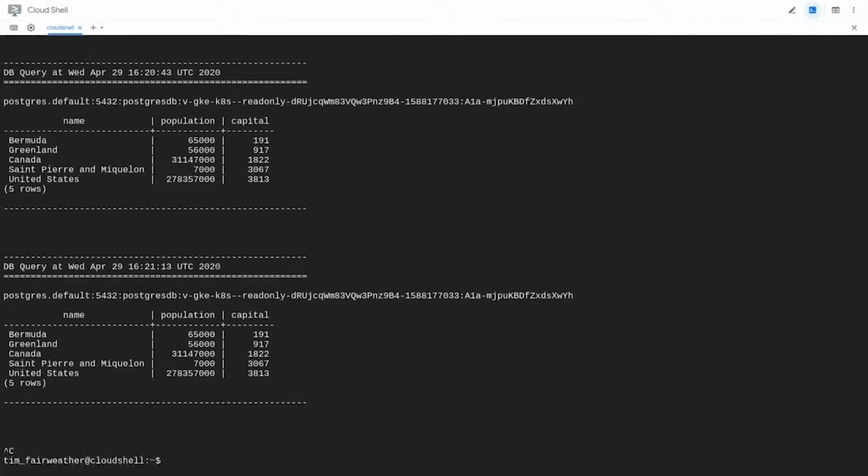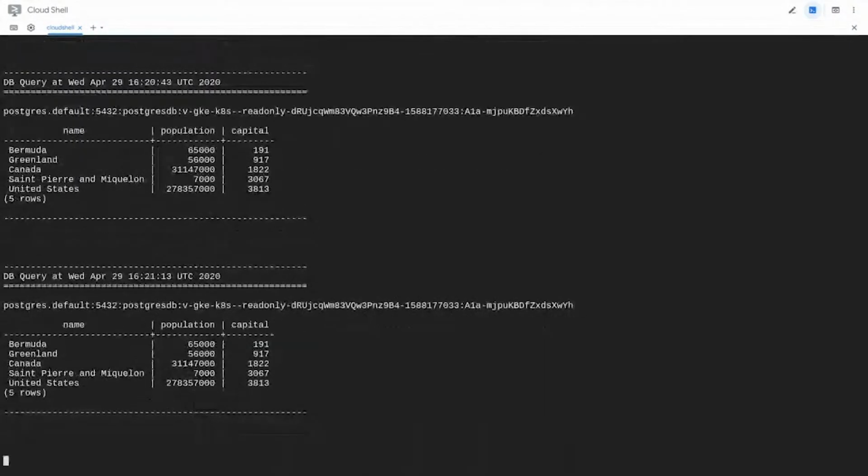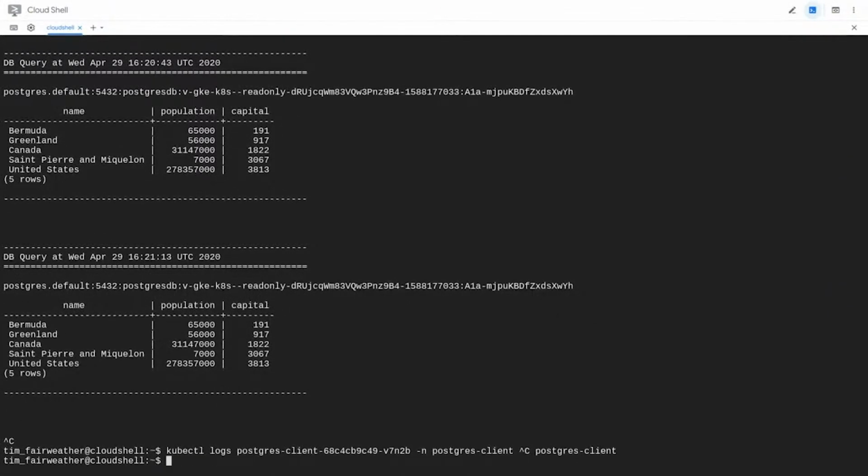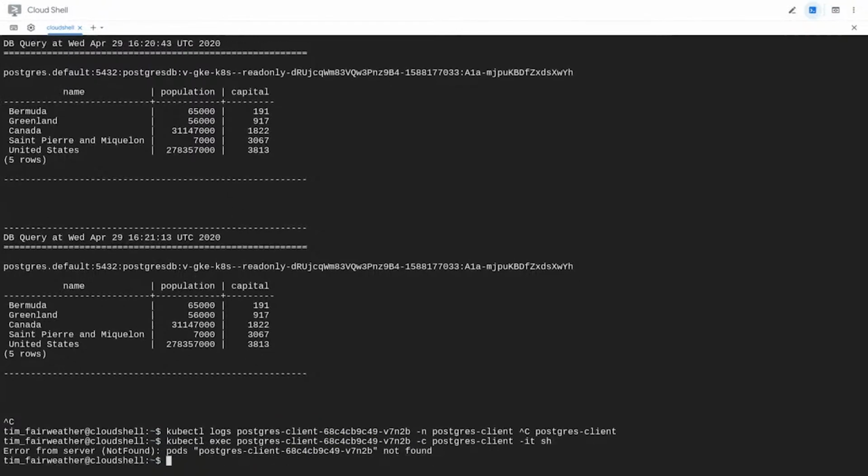Now, one of the things we can do, I'll just do a quick login here. Actually, let's just do it this way. And what I want to do here is I want to show you what this looks like in terms of what the client sees. So the biggest difference here is, oh, I need to specify namespace.